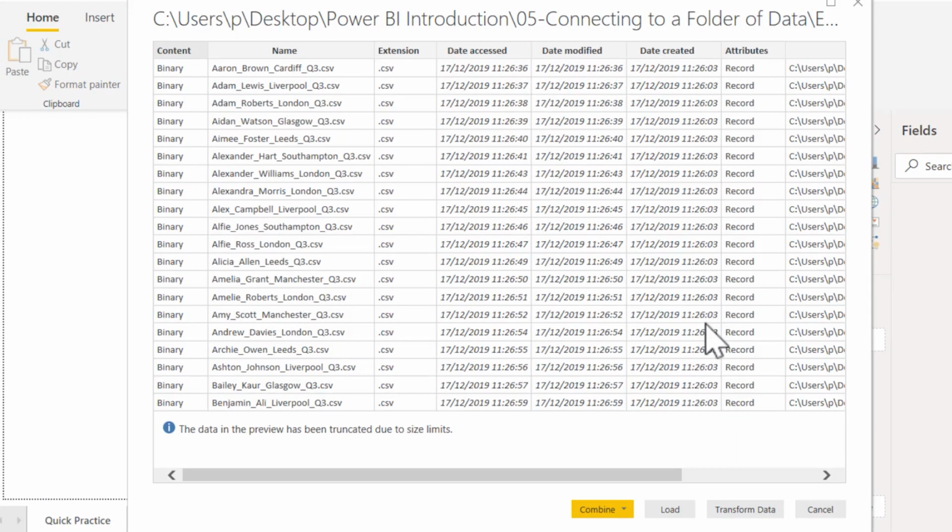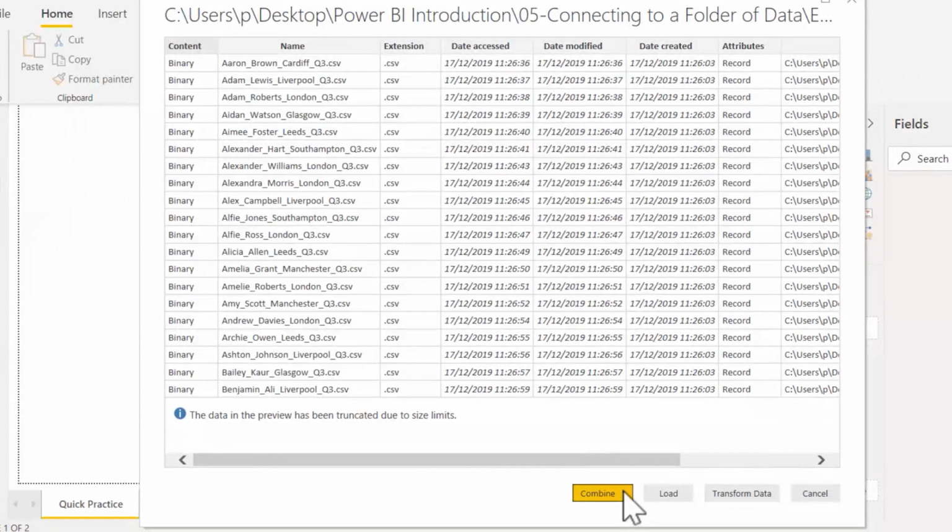The preview that appears in the dialog consists of metadata. It's a list of the files found within that folder. In some workflows, this information itself may be useful, but of course for us, we're interested in the contents of the files rather than the files themselves. So we click on Combine and Transform Data.